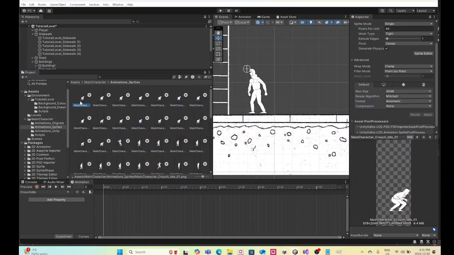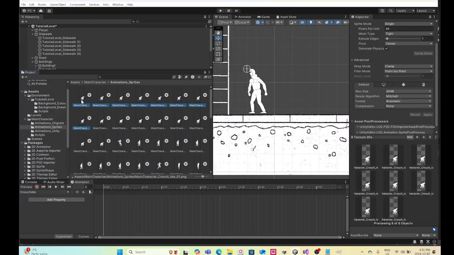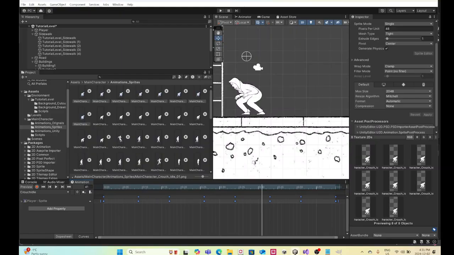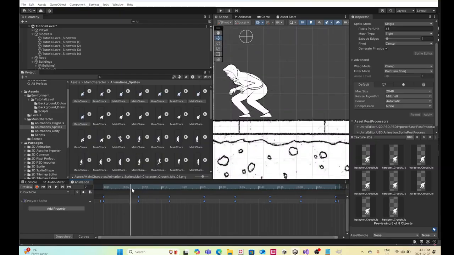So the crouch idle is 1, 2, 3, 4, 5, 6, 7. Okay. Bring that all the way up to 1 second. So as you can see, it's very subtle, like he's breathing or like panting.